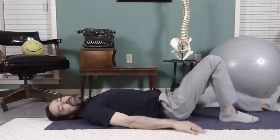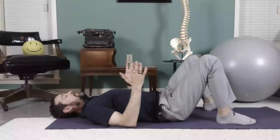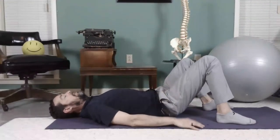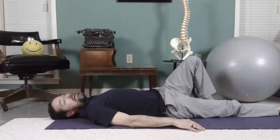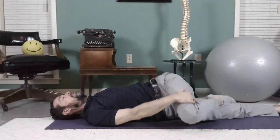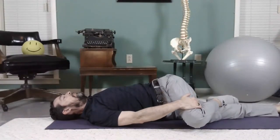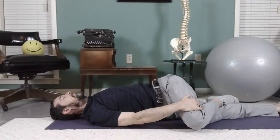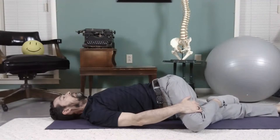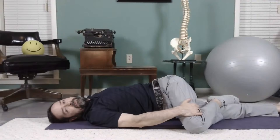And then let's do some rotational stretch. So for the rotational stretch, what you want to do is shift your hips over to the side of the mat. Then you're going to straighten the leg that's in the middle of the mat and then shift and twist and then pull that knee down towards the ground. And I know you can hear the dogs in the background. They're getting some training in the other room.